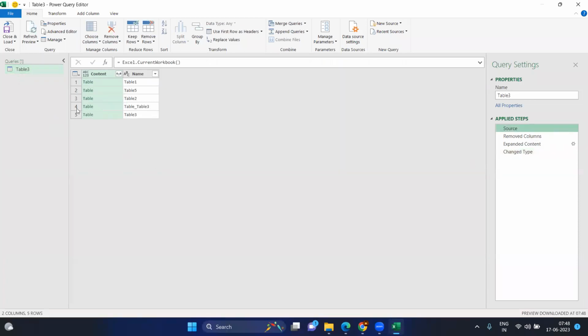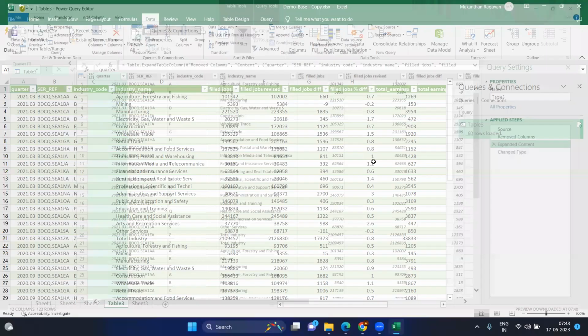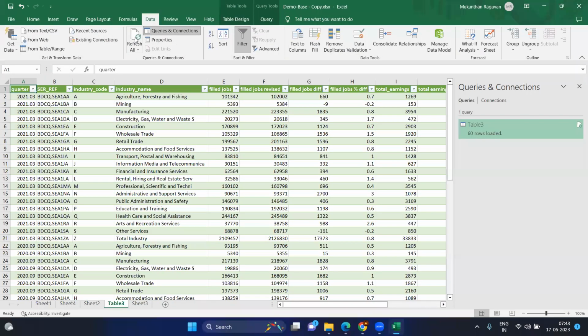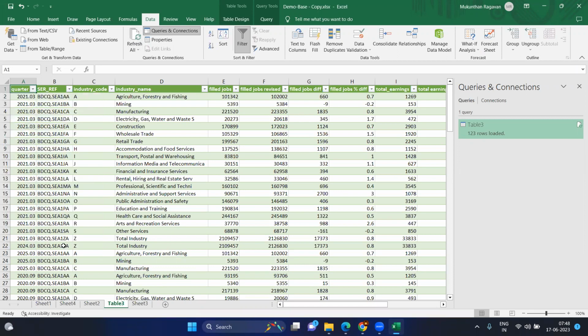The first step goes and gets all the data from here. The second one removes the column names, which are like the table names, and it will expand. So this automation, or applied steps, will be applied every time you refresh. I'm going to refresh now. It does the same. And now if you see the data, it will have 2024 and 25, which makes it like an automation. Whenever you add new rows inside any of the sheets, it will be considered for your main table. Even if you add any tab, again, if you make it a table, even those will be considered for your main table.